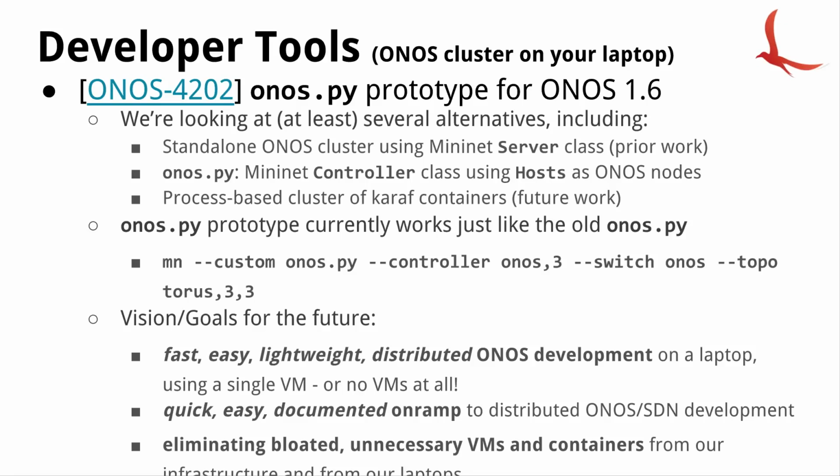Anyway, for some time, Brian and I, and perhaps other people, have been wanting to improve the local development environment to enable you to bring up an ONOS cluster on your laptop in a quick, easy, and efficient way. We're looking at several alternatives. Prior work includes a standalone ONOS cluster using the server class, and this iteration, basically recreating the old ONOS.py, which we had in prototype versions of ONOS, where you had a Mininet controller class that could actually start up an ONOS cluster. That's exactly what I did in the last iteration.